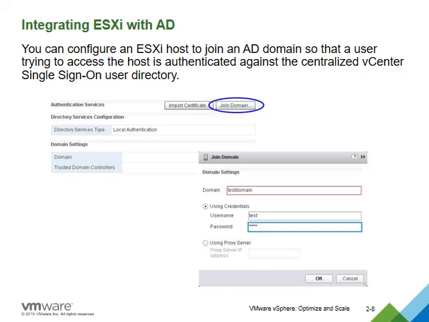Although you can create custom roles, you have to create them separately on each ESXi host, and VMware says best practice is to create those custom roles within your VMware vCenter server.